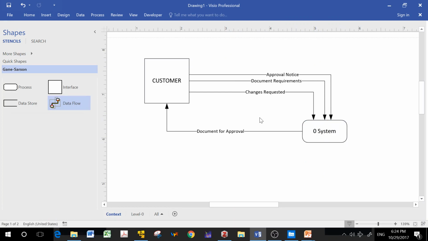And then I may need to make some small adjustment. For example, I can click on this link. I want to raise it. So as you can see, when I click on it, there are several dots along this link. So I can move my cursor over this dot here, and as you can see, the cursor is changed. So then I can move upward. For this line, I can do the same thing.